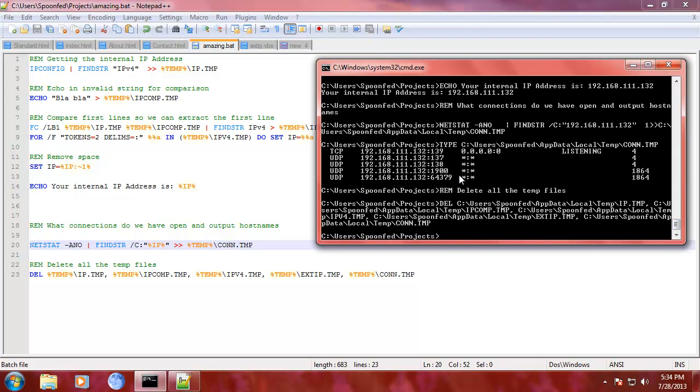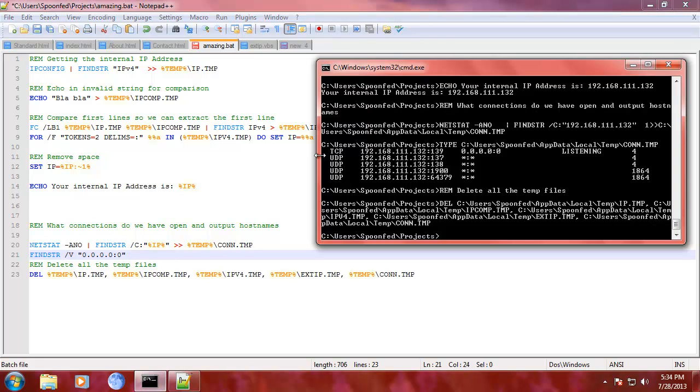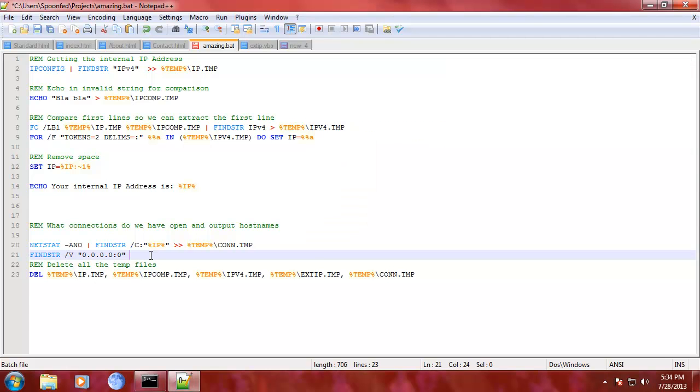So these things I always just delete instantly, as in I don't want to have them in my set. So we're gonna say, well, do a findstr on everything not matching that. So that's basically everything not matching that one. So we remove it from the whole list.